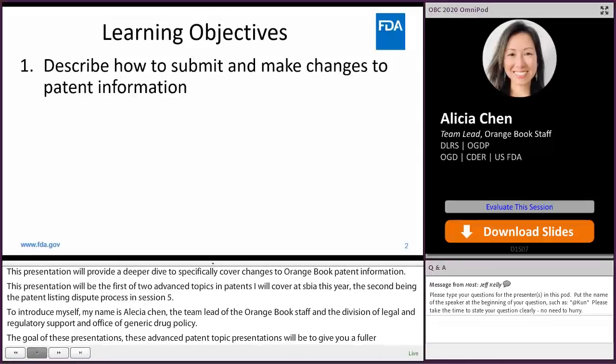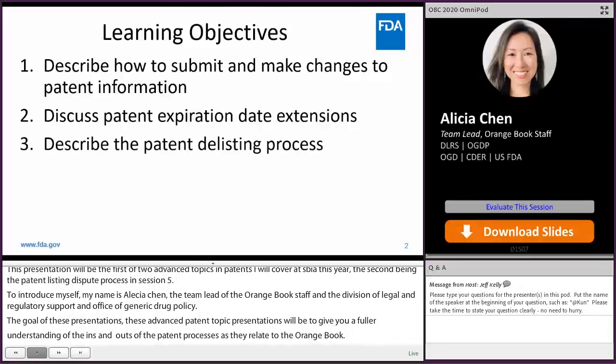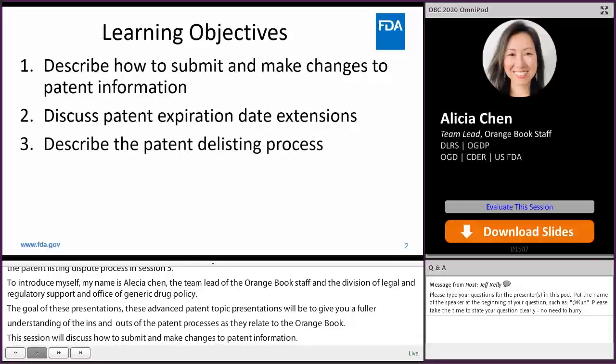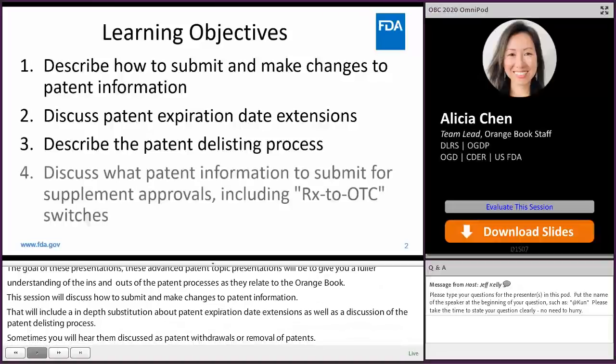This session will discuss how to submit and make changes to patent information. That'll include an in-depth discussion about patent expiration date extensions, as well as a discussion of the patent delisting process. Sometimes you'll hear them discussed as patent withdrawals or removal of patents, and there's also a delisted patent list that I'll talk about that's accessible from the Orange Book website.